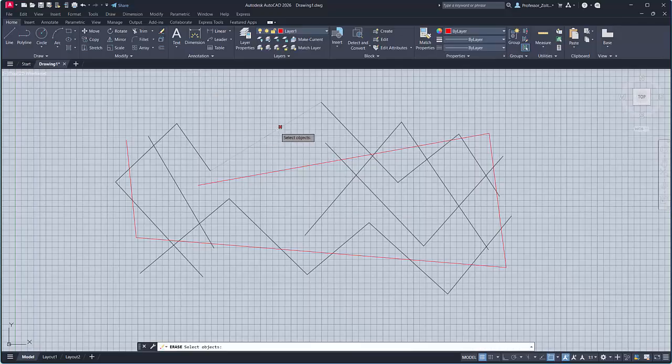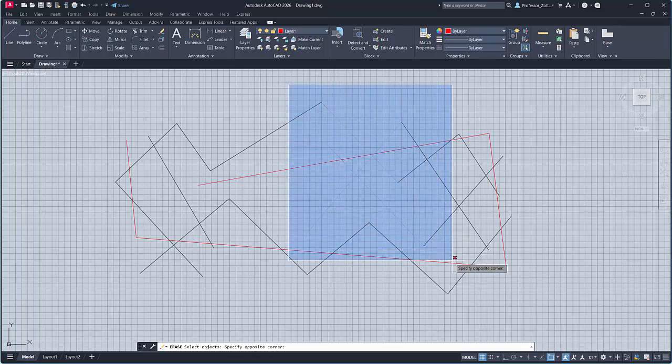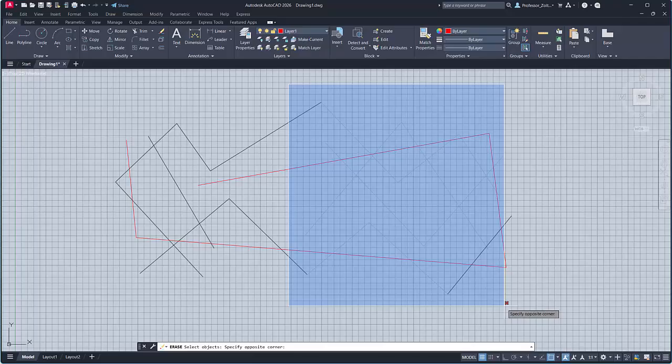And this time, I'm not going to click on an object. I'm going to create a window. So a window is clicking two locations. It's not a click and drag. And a window must fully enclose the objects that you're picking. So I'm going to click here, move my mouse, and you can see I get a blue box. And as the lines are fully engulfed in that box, you'll notice they're disappearing. Okay, did you see that?